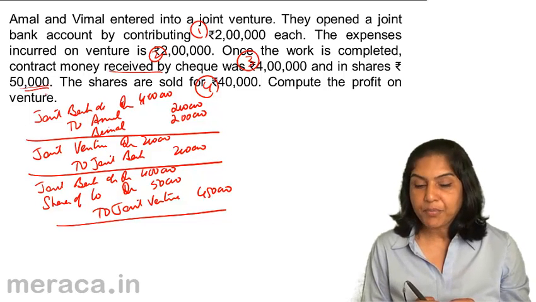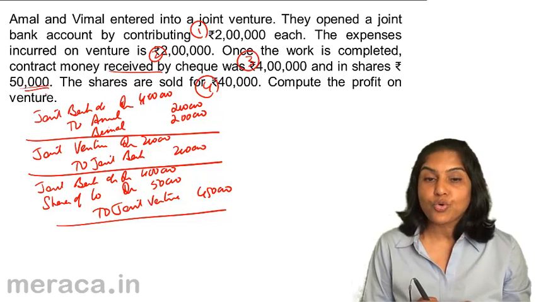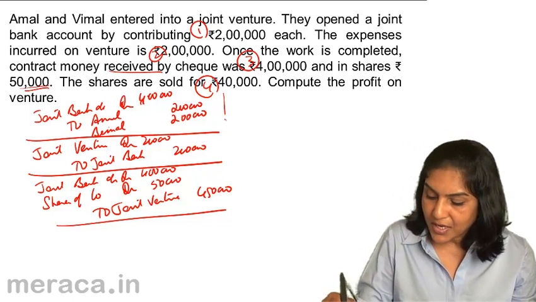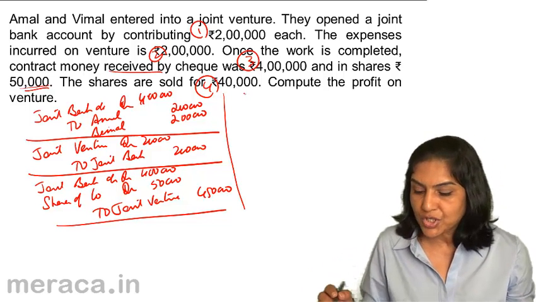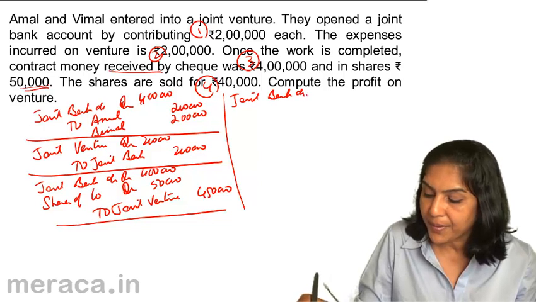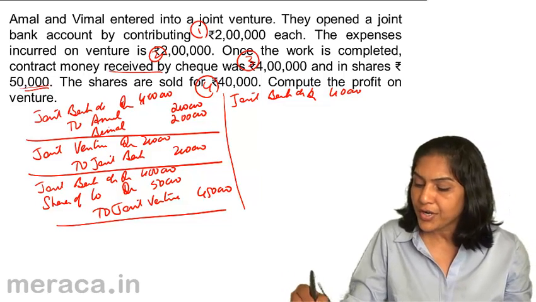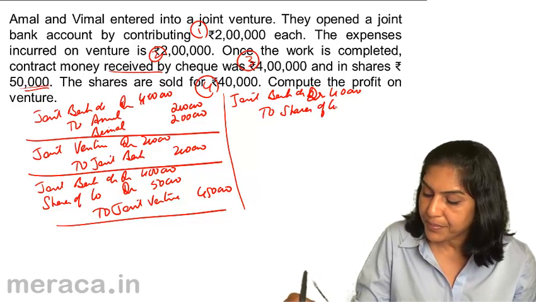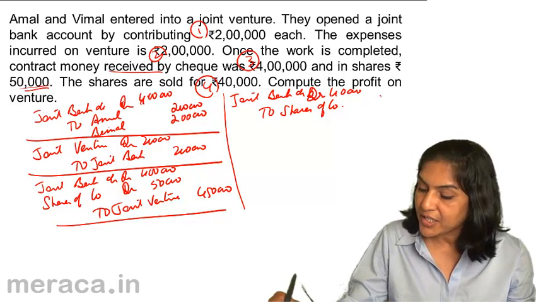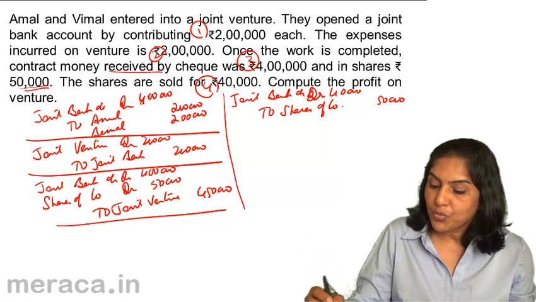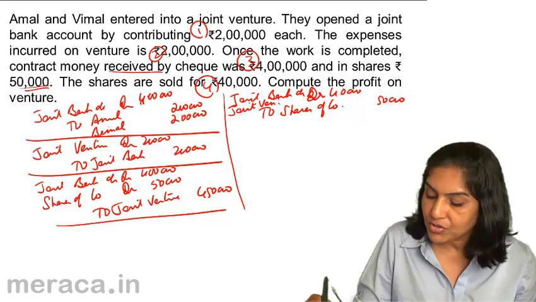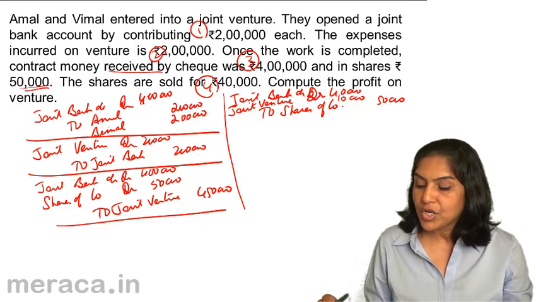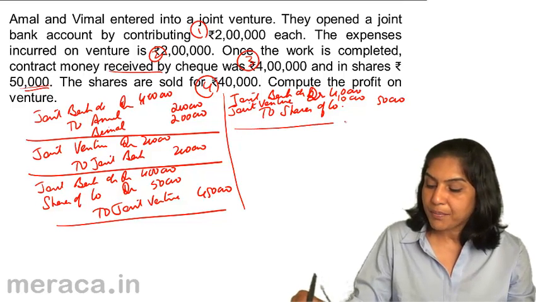From this we can ascertain the profit of the joint venture, but there is one more thing. The shares were sold for 40,000, which means there was a loss of 10,000. What would be the entry for this? If the shares are sold, assuming the money is deposited into the joint bank, the entry would be: joint bank account debit 40,000, joint venture account debit 10,000, to shares of company 50,000. The shares were recorded at 50,000, so the difference of 10,000 is debited to joint venture account.